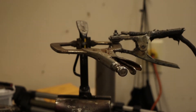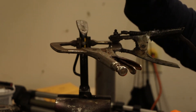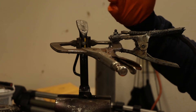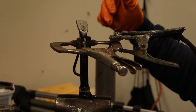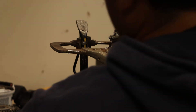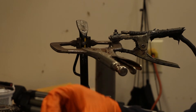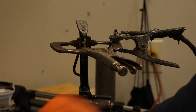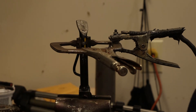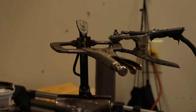Alright guys, as you can see I got this all clamped up. We're going to go ahead and get it all tacked up — you can see the line right there. I literally just clamped it with a pipe clamp. This is a modified C-clamp that my dad did — he just put a couple pieces of angle on there so it holds pipe and other materials depending on what you're welding. For this application this is actually a really nice tool to have. We're going to tack that up and position the other one the same way. I'll clean the paint fully once it's tacked completely, so I can take a grinder and then do a nice weld. Ultimately I'll weld them up, take a buffing wheel to smooth them all out, and then repaint them black to match the OEM finish.